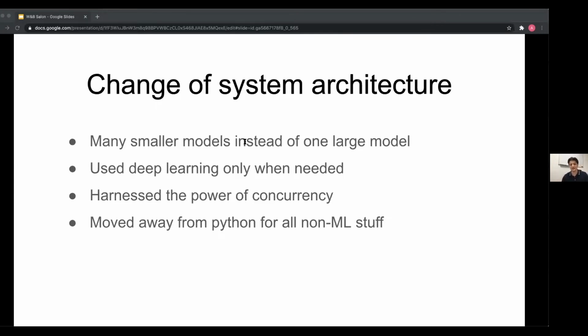And the little things that we didn't care about during the research really started to matter when it comes to using this model in production. So wherever it didn't hurt the accuracy, what we started doing is breaking down the models into atomic inference. What I mean by that is we wanted one model to do its specific thing, the lowest possible specific thing. If we can boil it down to simple classification, that's what we go with.